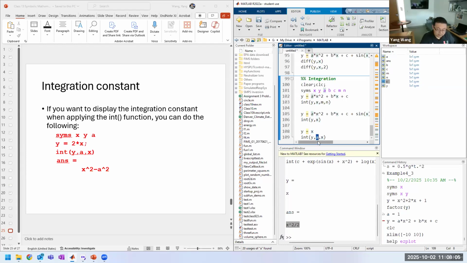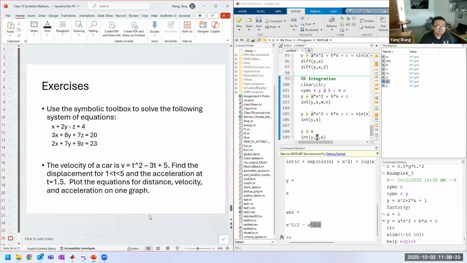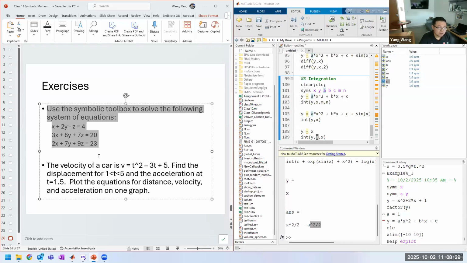So then we can include any constant. It can be a, it can be x. But now, if you do the integration, it has this constant over here, because theoretically, this term, if you take the first order of differentiation, that's x. Because this is constant, if you take the differentiation, that's 0. Okay. Some exercise here, due to the time limit, we'll skip that. But now you can see that to solve for a set of linear equations, we have multiple tools now. We can use the fsolve, we can use the matrix method, and now we can even use the symbolic method.